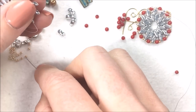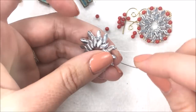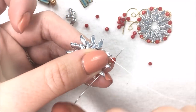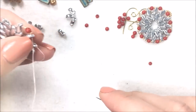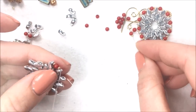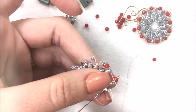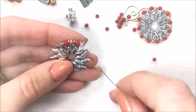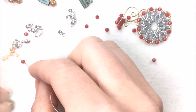Now, very simply: 15-0, 3mm, 15-0. If you don't want to use the three-millimeter beads, you can use seed beads in place — an 8-0 or even a 6-0. You just want to make sure that your spacing is good so it's not going to cause this to curl at all, since you are wearing it as an earring and you want it to hang correctly. If you get too little or too much spacing between the Storm Duos, that's when you'll have a curling effect and it won't sit correctly.